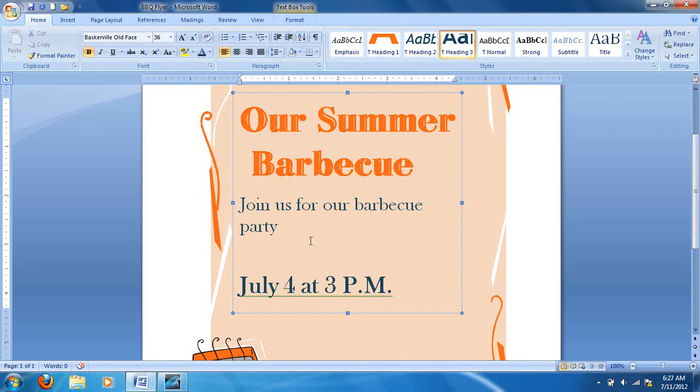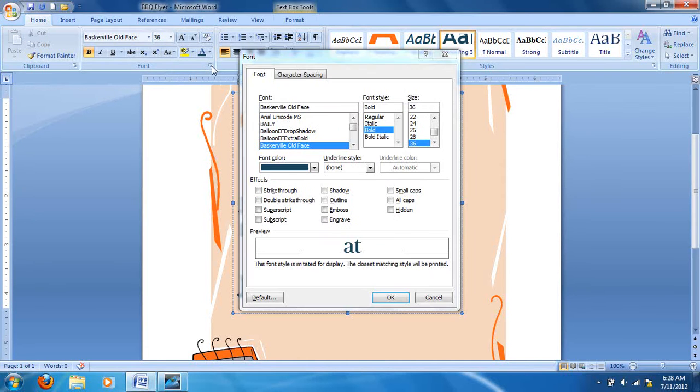I want to show you a window that will allow you to change all of the font options. Click on the small icon in the lower right hand corner of the font section in the Home tab. This will open the font window. In this window you can change the font style, size, color, and effects. In the lower box of the window you will see a preview of what the text will look like when you OK the selections. When you've made all the changes to your text, then click the OK button and the changes will be made.